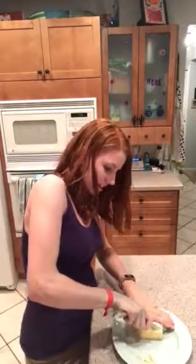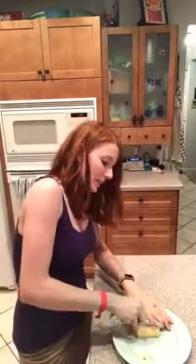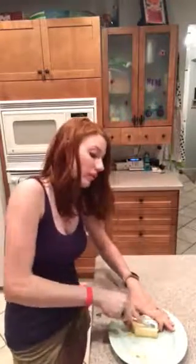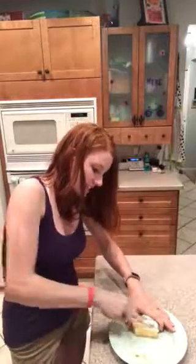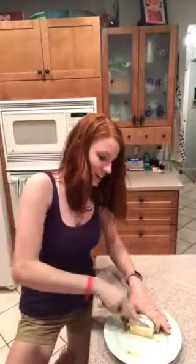So I'm going to try with the other end to see if I can do that. And again, I'm making a little indent in the cheese to kind of guide my spoon a little more. And I'm taking the end here and moving it back and forth like a slicing knife motion. Kind of going slow instead of pushing all the way down, and hopefully that will help me slice this cheese. This is hard. This is going to take way longer than it would if I just had a regular knife.